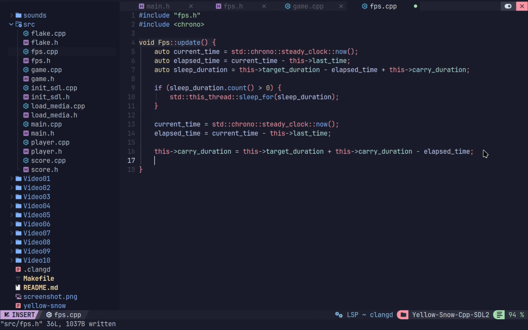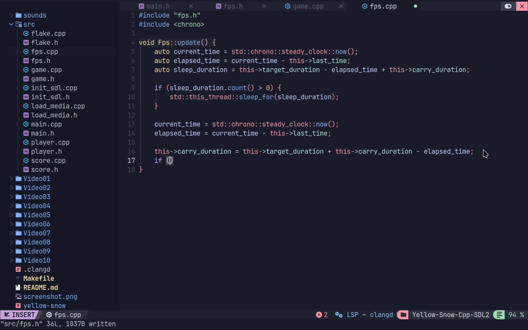But we do need to clamp this. We never want our carry duration to be more than the plus of the max carry or less than the negative max, because this can be a positive or negative number. So we want to make sure it doesn't exceed a positive or negative version of the max carry.